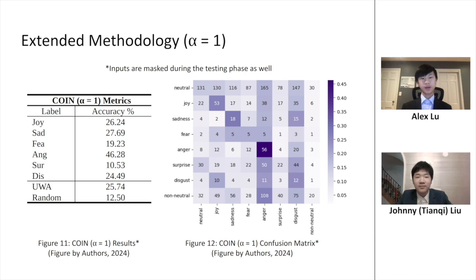A low accuracy is expected given the difficulty of the task, but it still outperforms a random baseline by more than 2 times. Interestingly, figure 12 suggests that the model performs much better on specific emotions, such as anger, which doesn't necessarily correspond to the number of training samples the emotion has. This suggests that certain emotions are intrinsically easier to recognize from context than others.